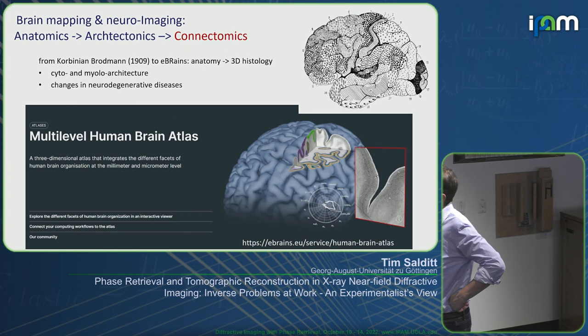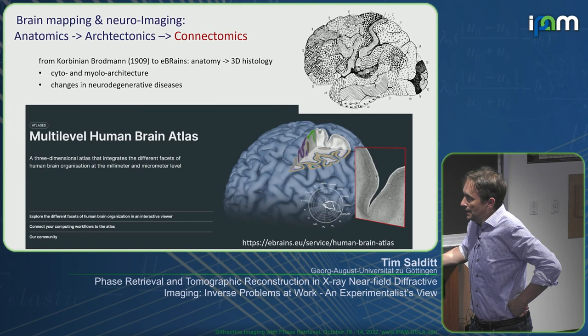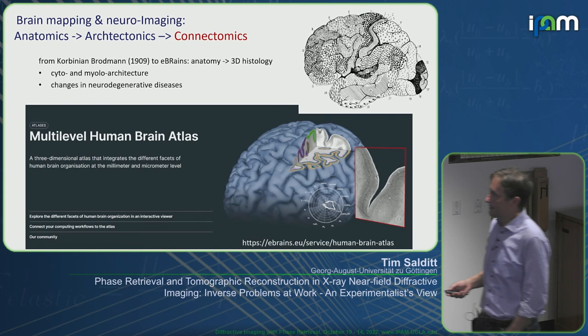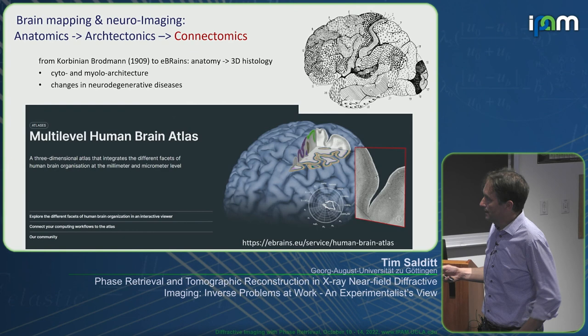It is unclear whether X-rays can make a contribution, but it's also clear that the abilities of electrons in going to large volumes are quite limited, and going to more than one individual are quite limited. And I think it's a very worthwhile frontier for X-rays. It will require staining, of course, and maybe higher resolution techniques.